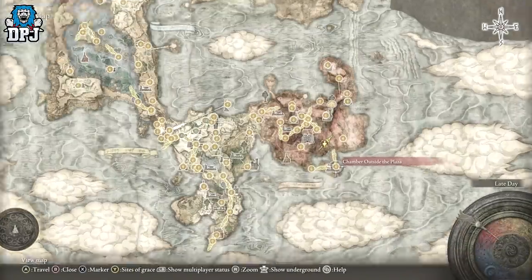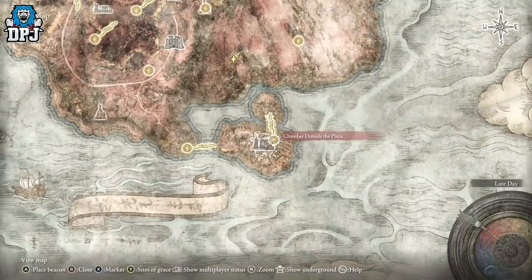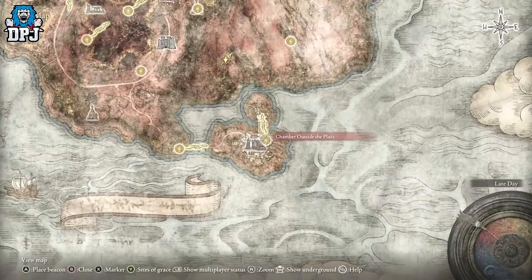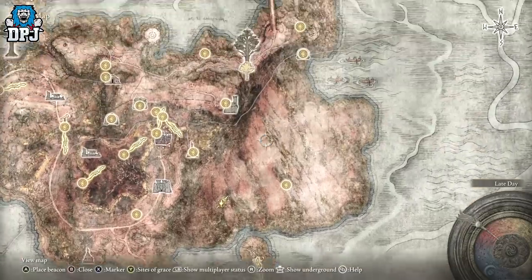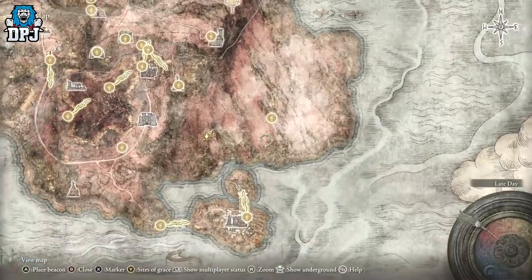You know where he's located? Right here. Chamber outside the plaza. To start the quest, you come here. Impassable Great Bridge. Get across here, guys. Bam. Start it. Kill him. He's the boss in this big area here. Loads of cheeses, guys. You find loads on YouTube. It's not too bad, to be honest.